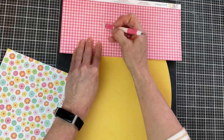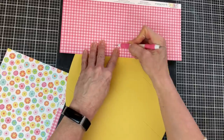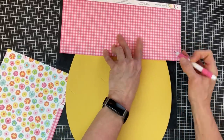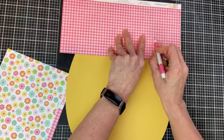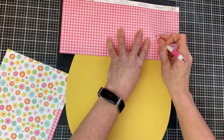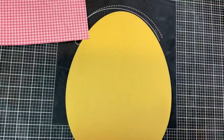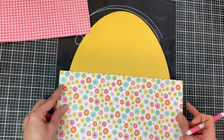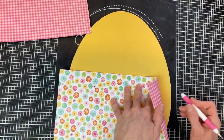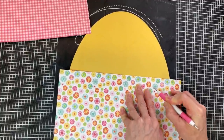So I'm going to do this pink and white gingham check at the very top of the egg. So we'll do the zigzag and then the rounded part, cut that out, and like I said, get it ready to Mod Podge. And then we're going to use that flower paper on the third section right here. So we'll just again trace the zigzags with the stylus and cut that piece out.